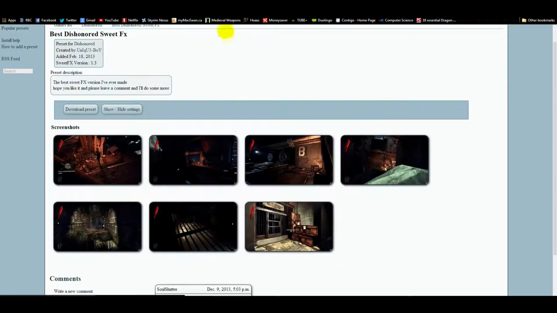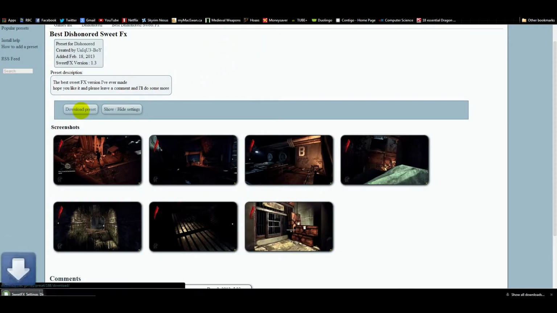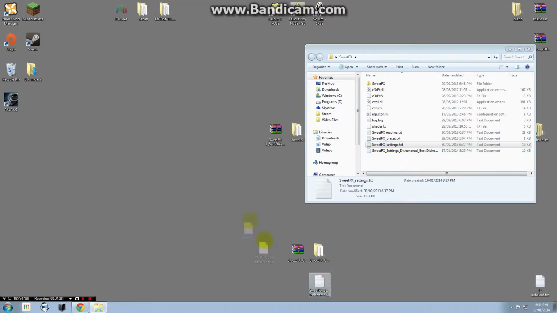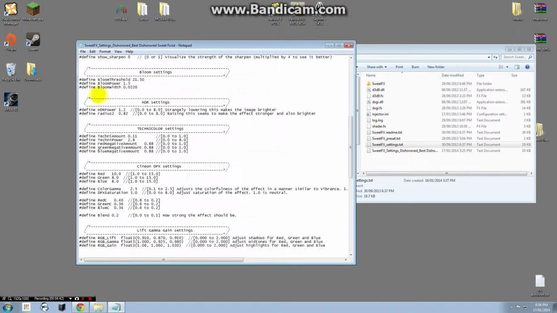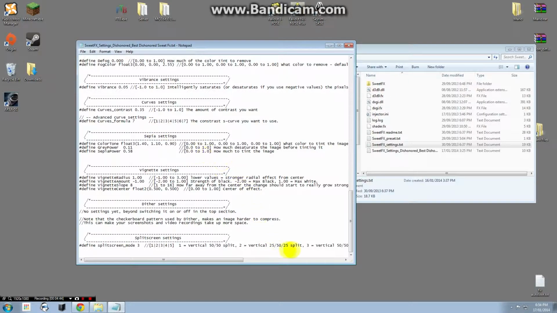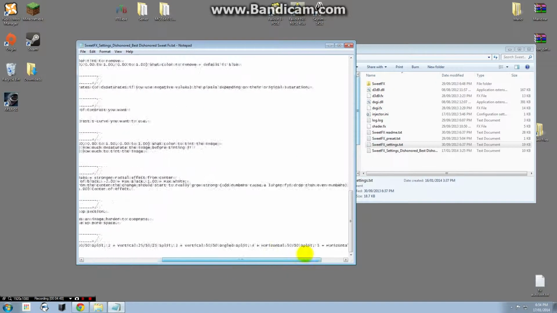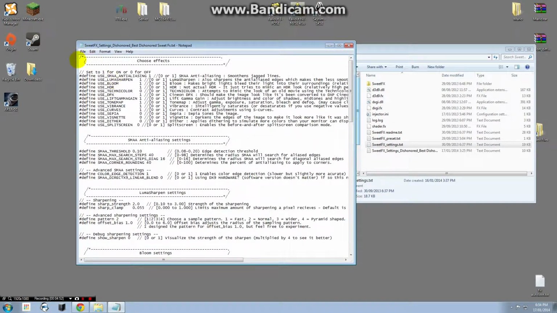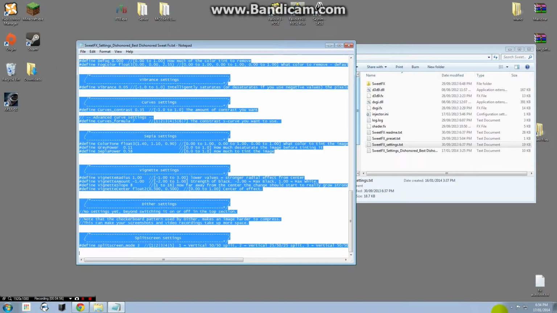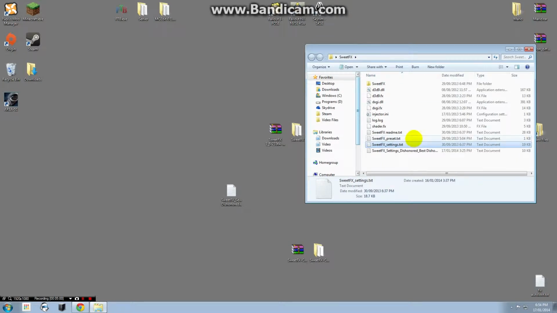So we're gonna go back to the main page and we are going to download the preset. The preset is going to come out like this. Just a text file, but as you can see, it's all the effects in the settings. So what I could do is I could copy this and I could paste it into the settings, which I will show you how to do. I'm then going to run some comparison shots of just exactly what this looks like, but then we're going to cover a tool that's going to make this a heck of a lot easier, so you don't have to go navigating around in text files as often.